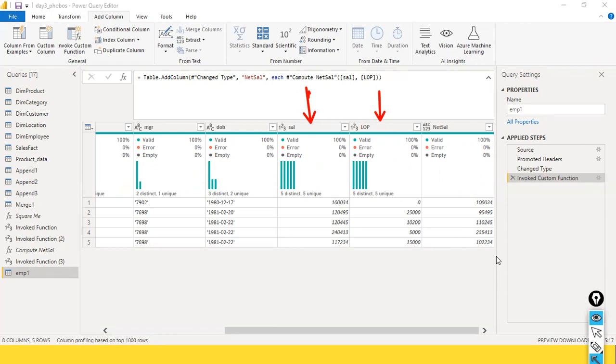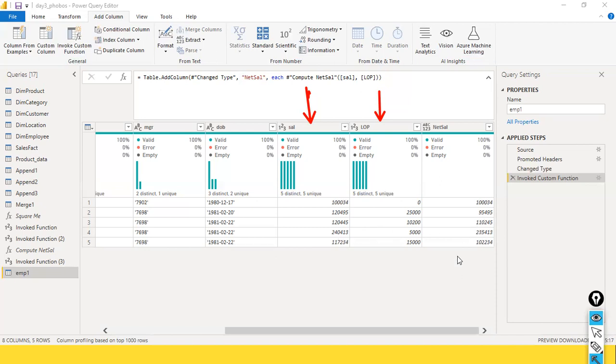If you want to do the same thing in Excel, what do you do? You need to create a new cell called net sal, and here you need to put the same formula, right? Subtract this one from this one, subtract this one from this one. So this is column G8 minus H8, and then G9 minus H9 and G10 minus H10.